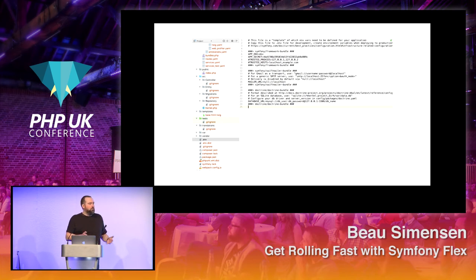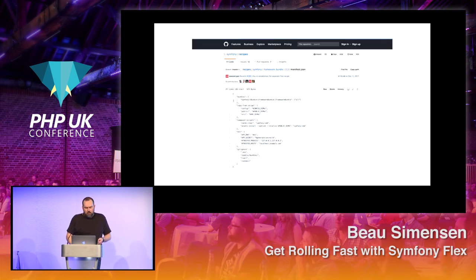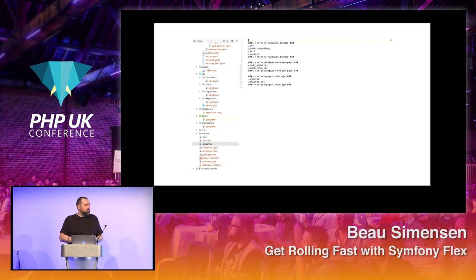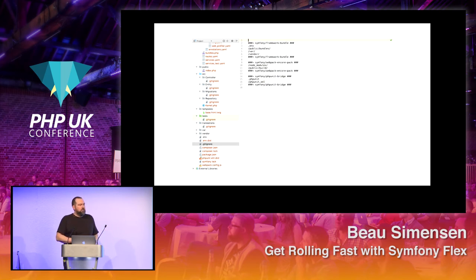There's also a gitignore section that does the same sort of thing for .gitignore. Here we can see we're automatically ignoring .env, public/bundles, var, and vendor. The next one below is symfony/webpack-encore — it's ignoring public/build and node_modules. If we decide we don't want Webpack Encore anymore and we remove the bundle, it will remove that from the .gitignore for us, programmatically based on the recipes. And the little comment markers above and below each section are how Flex is able to programmatically add and remove things as bundles come and go.